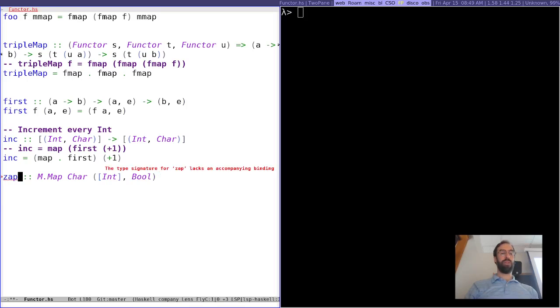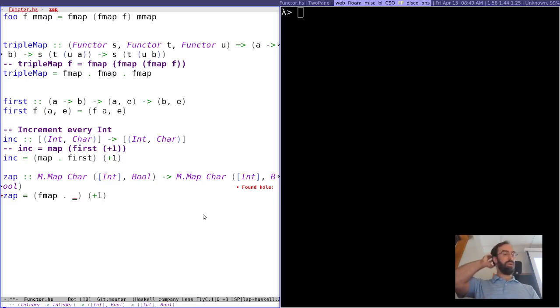If I wanted to increment all the ints in here, using the same kind of approach, ultimately I'm going to do plus one, but I first have to say how I'm going to drill down to the part where I want to do plus one. Well, first I've got this map, and since I want to do something to every value of the map, I can just say fmap. And then let's put a hole, so that's going to show us what the hole is, but we know.